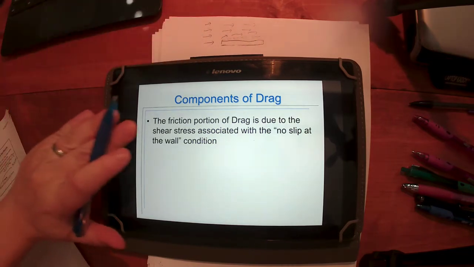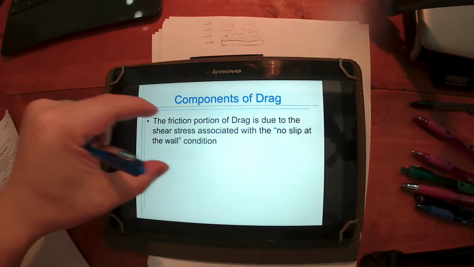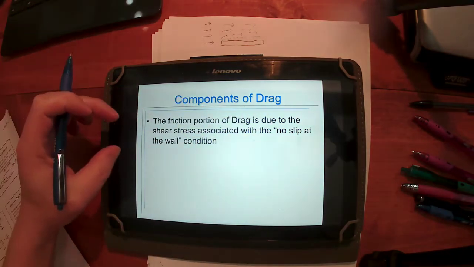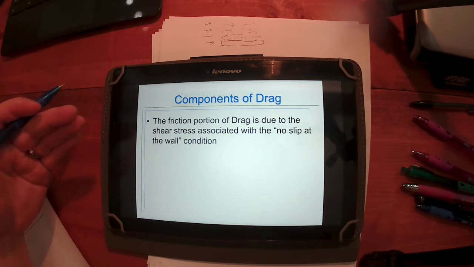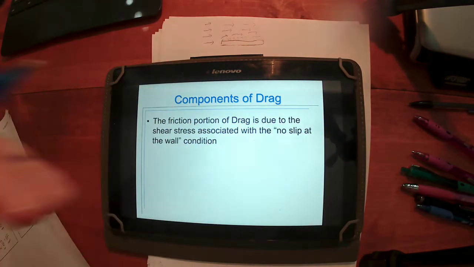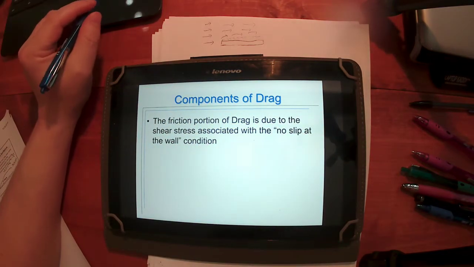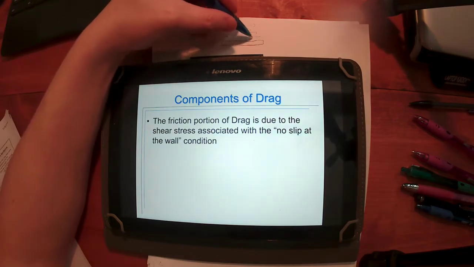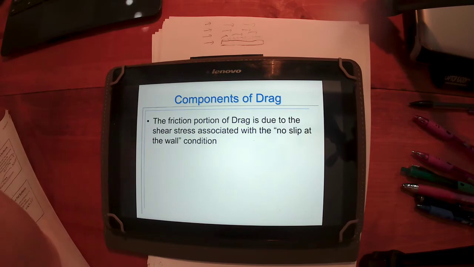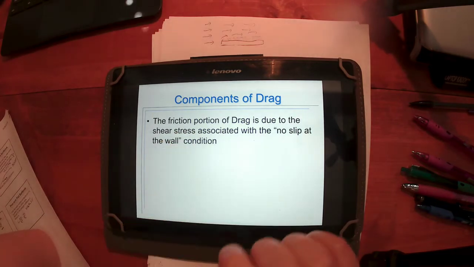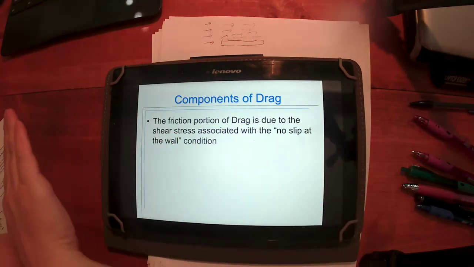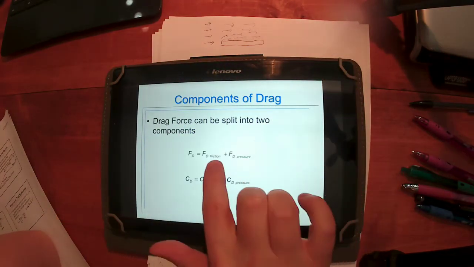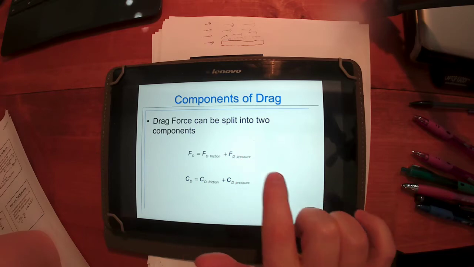So there's molecules stuck right here on this surface. As I've got fluid flowing along here, there's going to be molecules stuck onto that surface that are not going to move, and that's going to slow down the molecules immediately above them that are flowing over, and then that's going to slow down the molecules in the next layer above them. So you're going to have this region above the surface where there's very, very slow fluid, and this is what we call the friction portion of the drag. If I've got fluid flowing over this tablet, it's going to cause both a friction force and a pressure force.